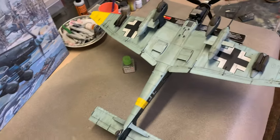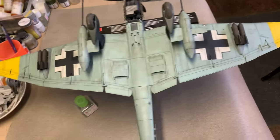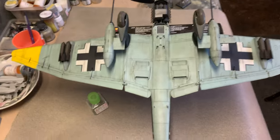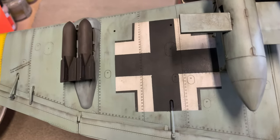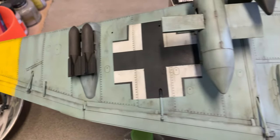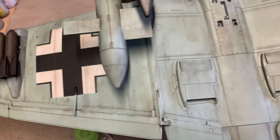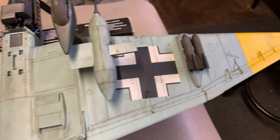The big giant crosses on the bottom, I screwed up the decals and I had to mask them and paint them myself. Once I was done with it, I felt like they came out extremely nice, especially after the weathering. All the weathering was done with Tamiya products, washes, and most of the modeling and everything was all done pre-shading style.